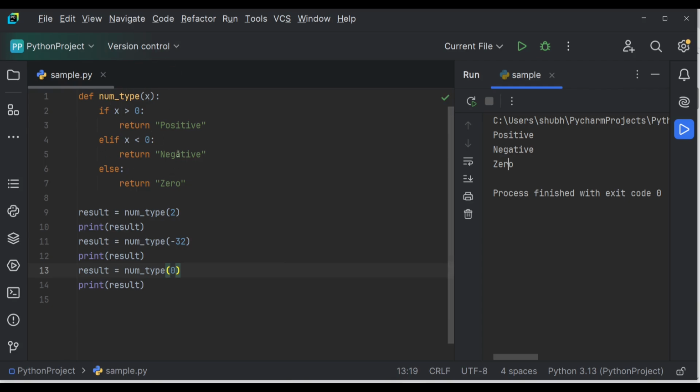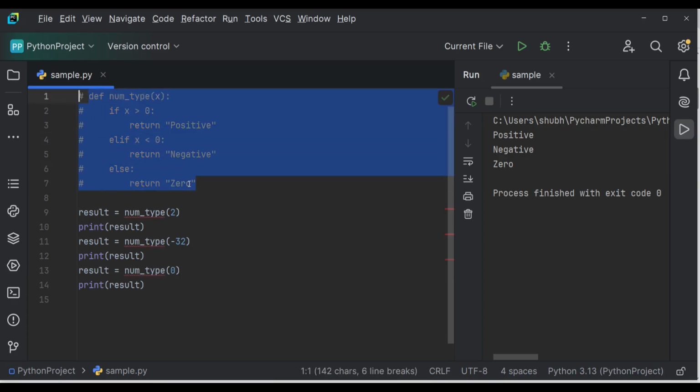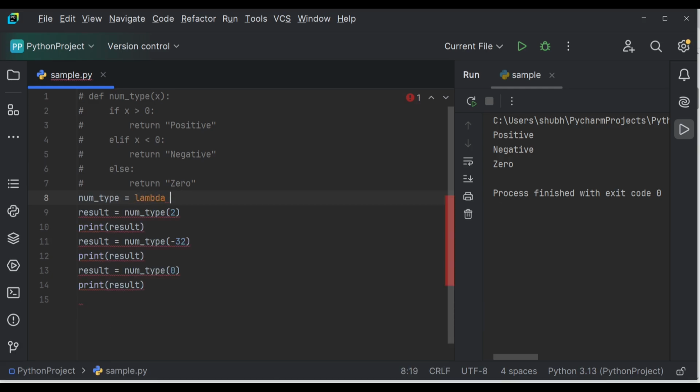Now this function can be reduced to a lambda function. So let's comment this and write a lambda function with the same name. num_type is a variable and it will contain a lambda function, lambda x. So x is a parameter. Now we will write the expression.